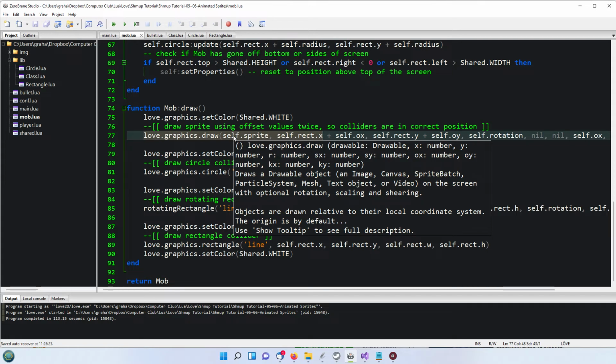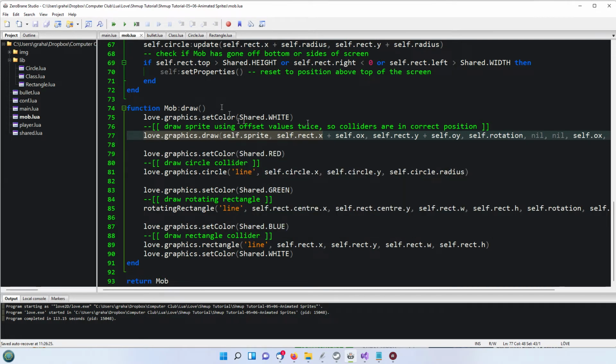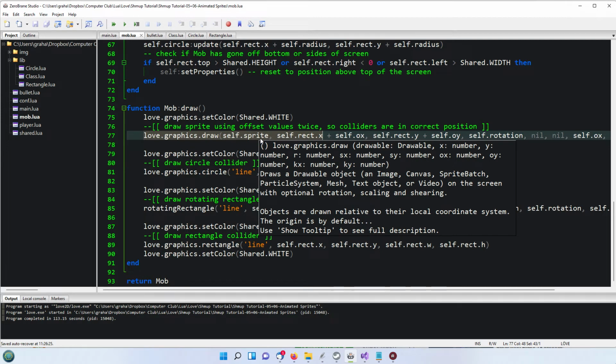Then it says number R, which, oops, I've lost the thing again. So we can get it back. Okay, number R is the rotation, so we're passing in self.rotation. Then we've got the scale in the X direction, which is SX, which we are not scaling, so that's nil.